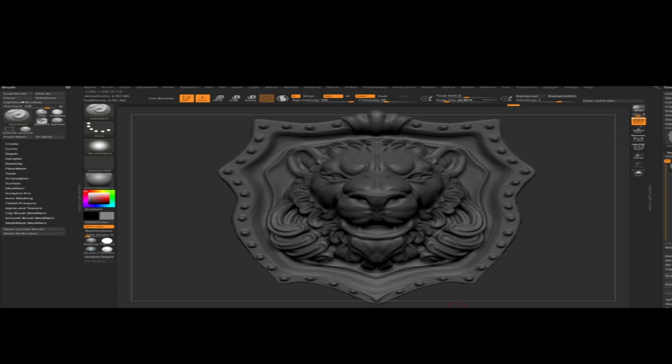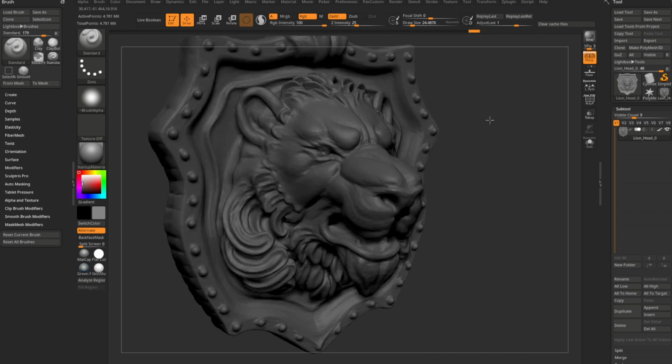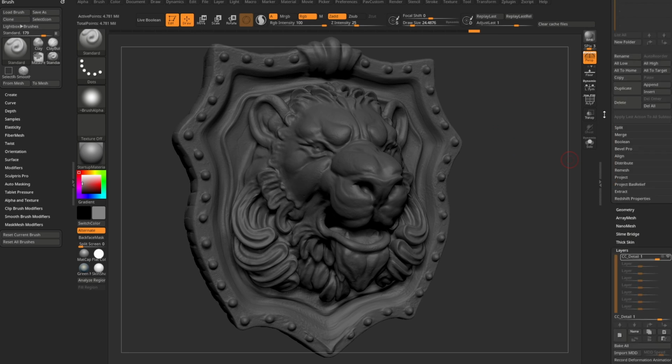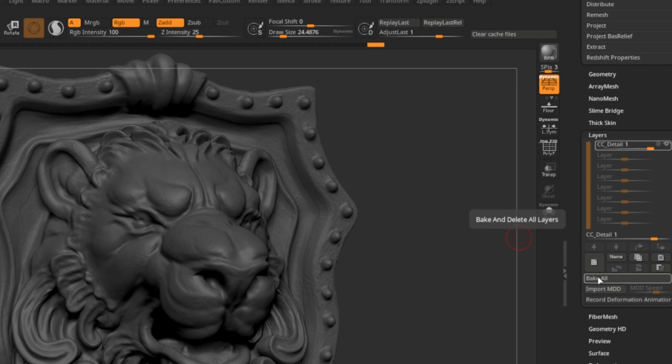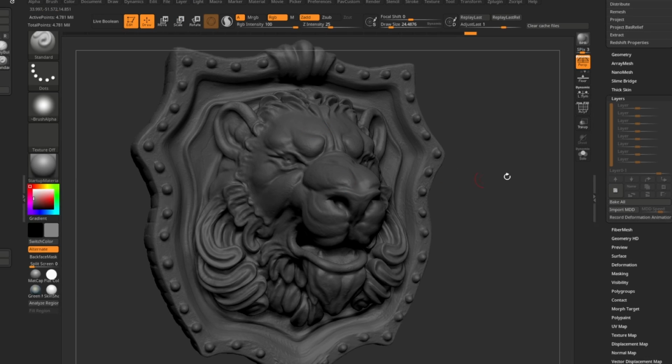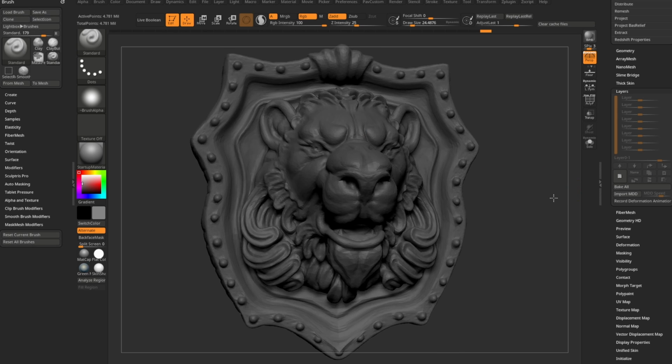So we're going to go from kind of a mottled, rusty, beat up lion's head to a nice steel, shiny eagle head, let's say. And then for those details, I'm just going to sculpt on the character at the highest subdivision level in ZBrush. So what I'm going to do is go down here and say bake all. That's going to bake all the details from our normal map into our sculptable mesh here.